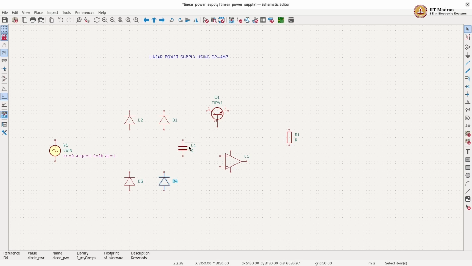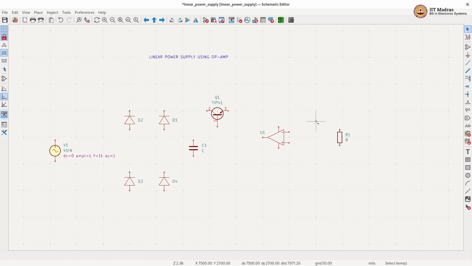I have a capacitance. Let me position it in this fashion. Let me flip the op amp in this fashion so that it will come in something like, let me position it properly, like how we have it while discussing the theoretical part. Now let me copy the resistors.